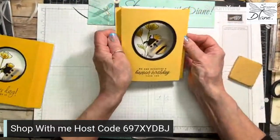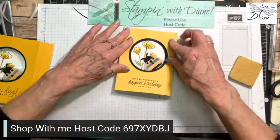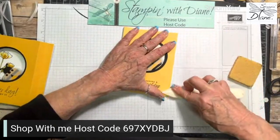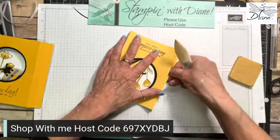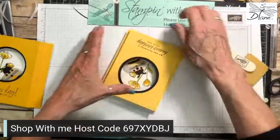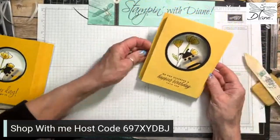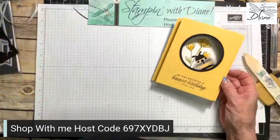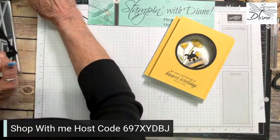Right. So when this goes in like this, you put that in there like that, which I'm just going to go and we're going to score it. That fits right into one of our envelopes. But is that not a cute card? Celebrating Festive Fridays. Awesome. So there you go. There's the two of them. One's in the Bumblebee, one's in the So Saffron. I kind of like the So Saffron one. Well, basically, that's the only choice that we do have.